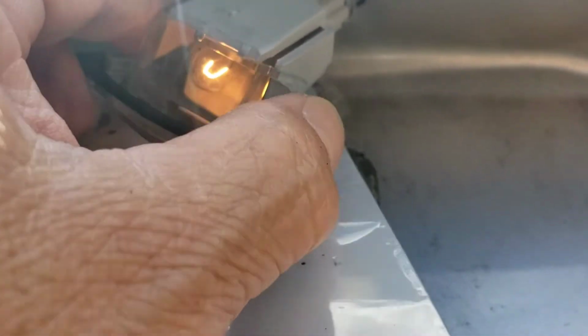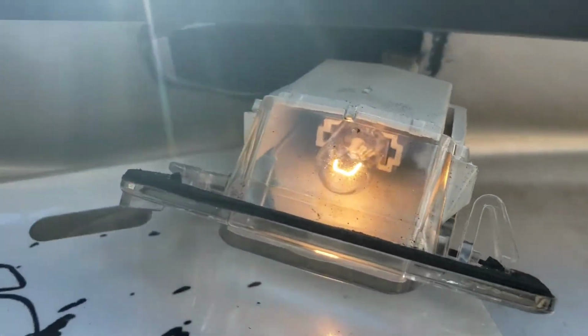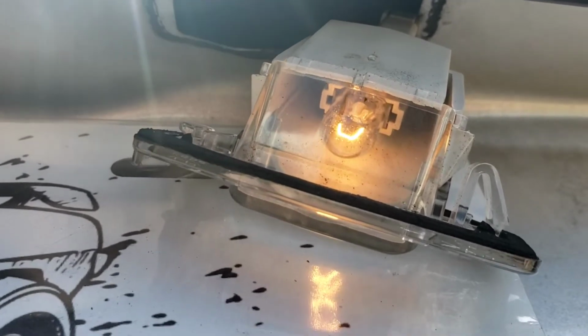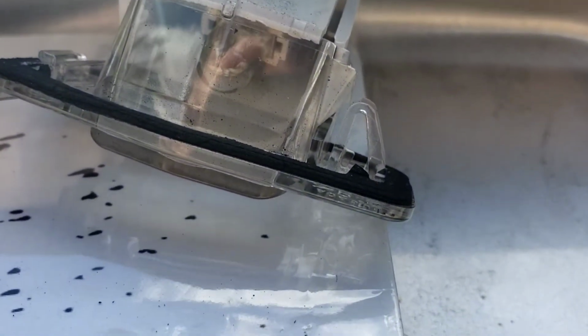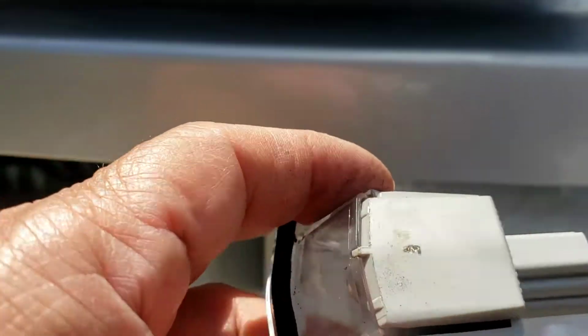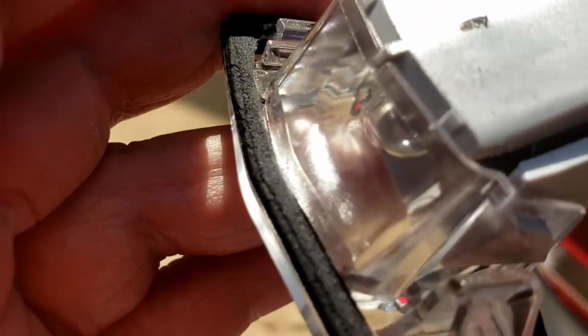Now this wire is very short, so once you pull the wire out, you just take that little connector right there, push it in, and this whole assembly will come out. And I'll show you that. I'm gonna put you down. I'm just gonna take that tab off. Once you push that little tab off there, this whole assembly is gonna come out in your hands. And now we're gonna disassemble it to show you how it comes off.